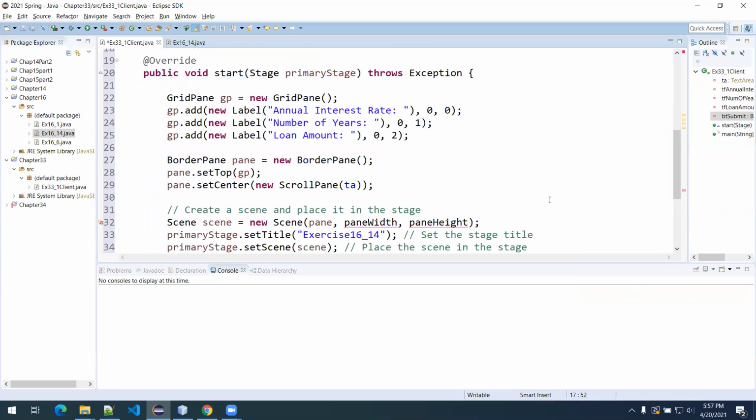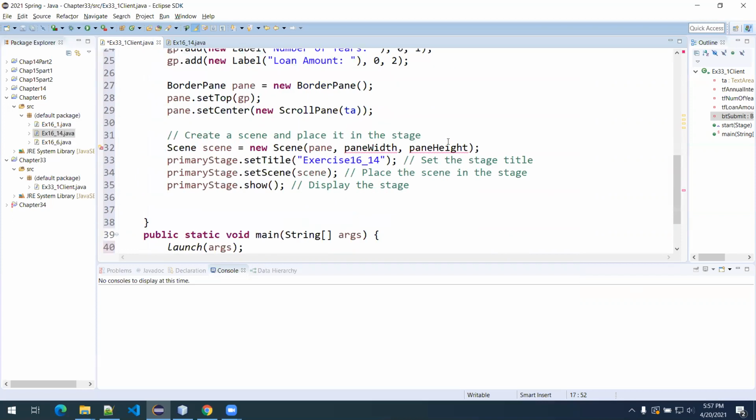structure, pretty much together, believe it or not. I'm noticing I had a couple of highlights here for pane width and height because these were borrowed from a different program. Looking at my old program, I had decided to make this basically 450 pixels. This is what I did last time, so whether or not this will work this time, who knows? And I went by 290. Those are the determinations I made for size. Probably a good idea to adjust this as well. And we'll say Exercise 33.1 Client.